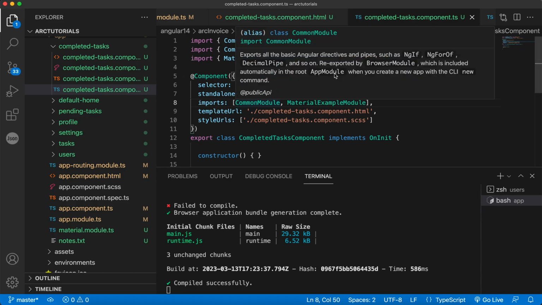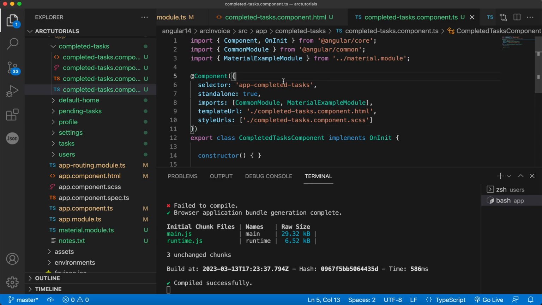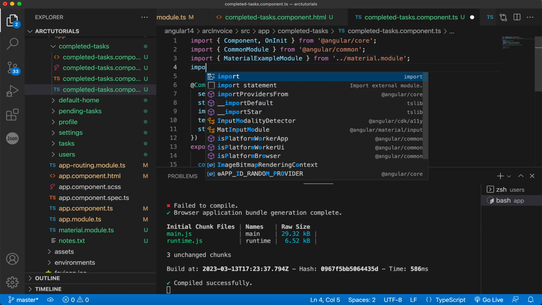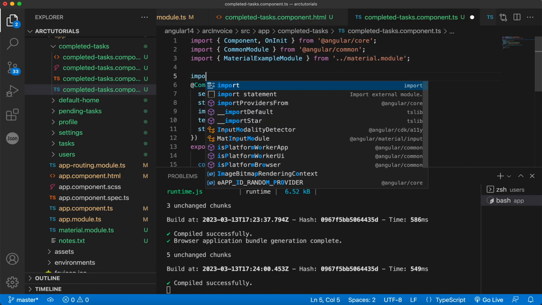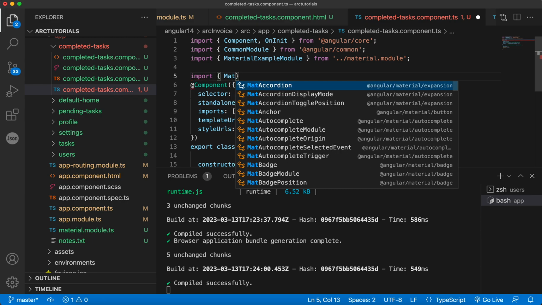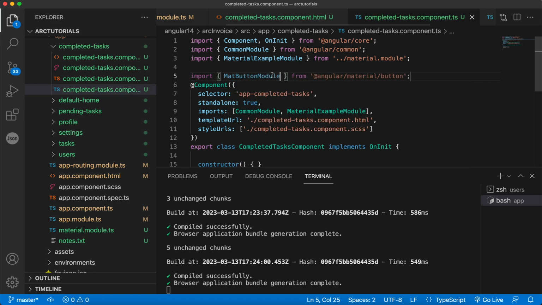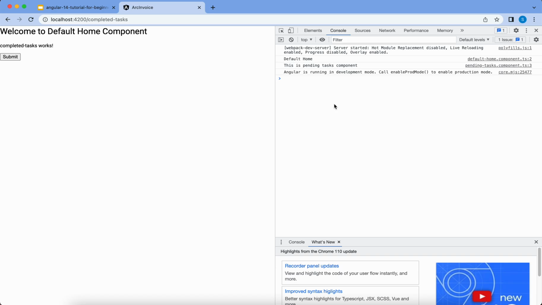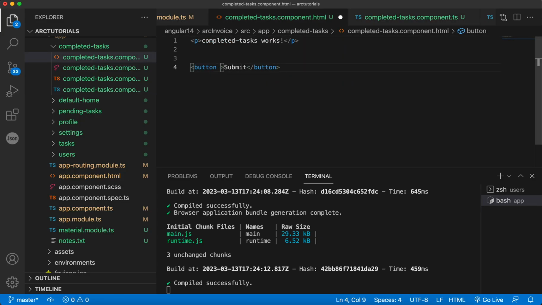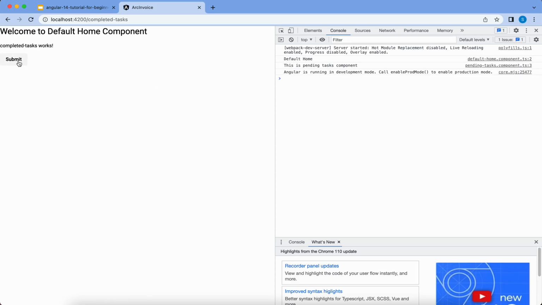Okay, so now you can use any and all of the material example modules. What we did here, we did it as part of the previous episode, so make sure you check it out. Alternatively, you can also import only the modules that you need. Let's say for example, from this material module, I'm going to say import mat button module, right? I want to use a button. I want to only use a button. You can do that as well, just by mentioning mat button module, and then here you will give mat hyphen button. So see, now it has become a mat button.